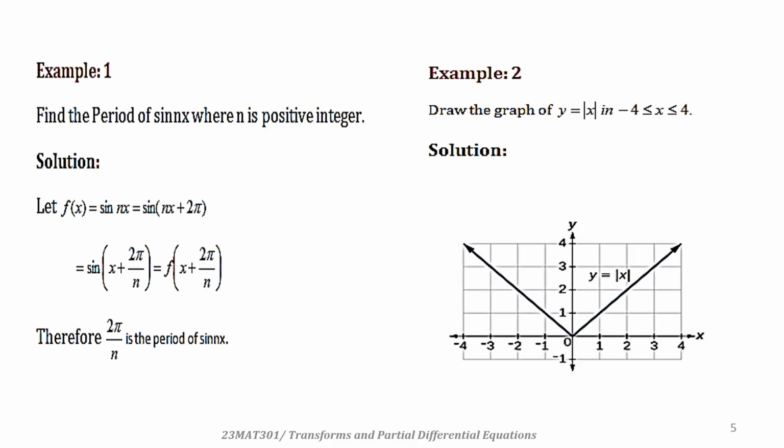And I have given a graph here. If y is equal to modulus of x, you can plot y equal to modulus of x. For x, you can take values from -4 to 4: -4, -3, -2, -1, 0, 1, 2, 3, 4. Likewise, the value of y goes 4, 3, 2, 1, 0, 1, 2, 3, 4. After plotting, you'll get a diagram like this.